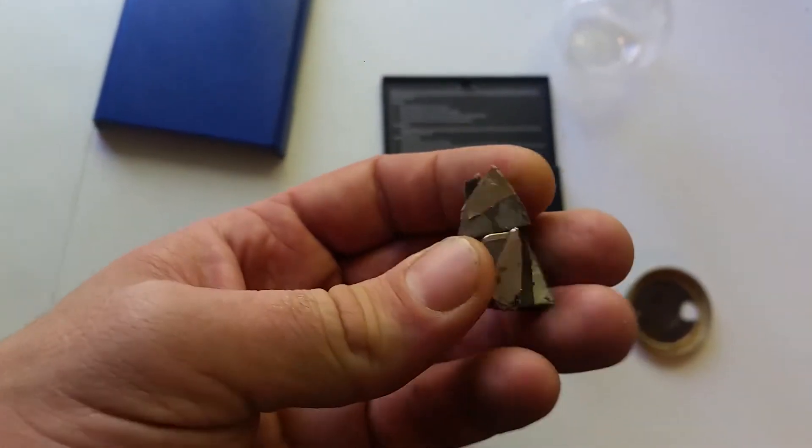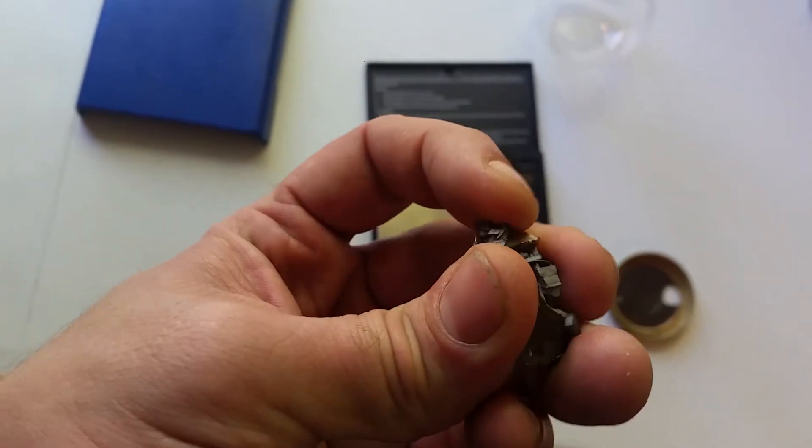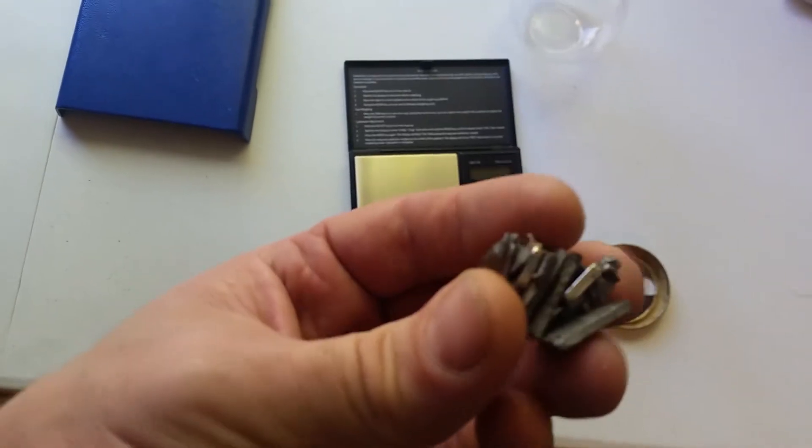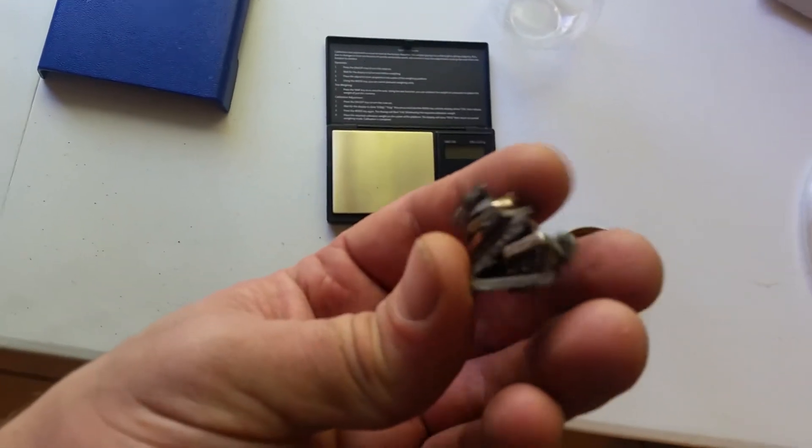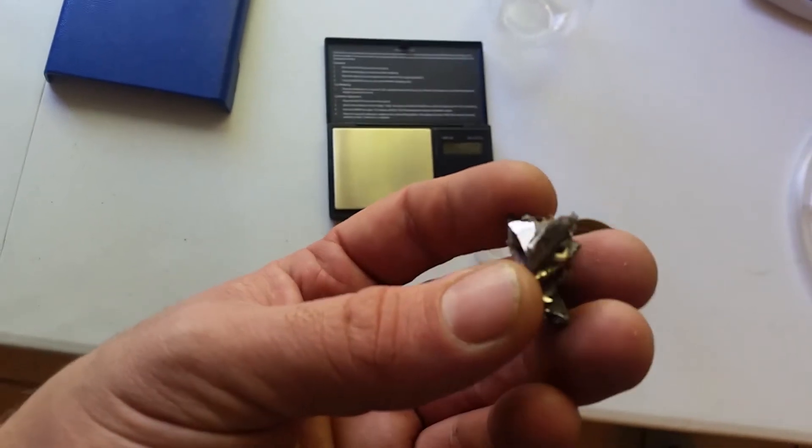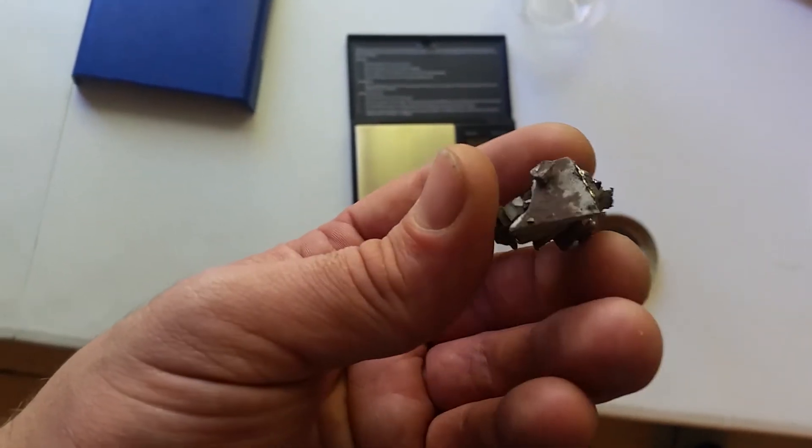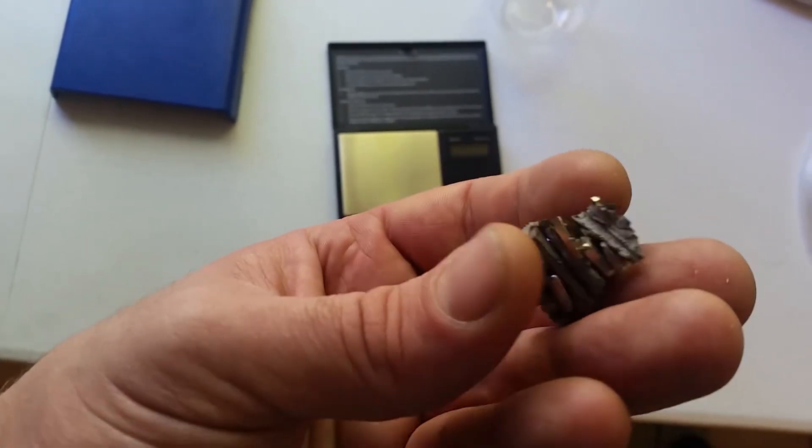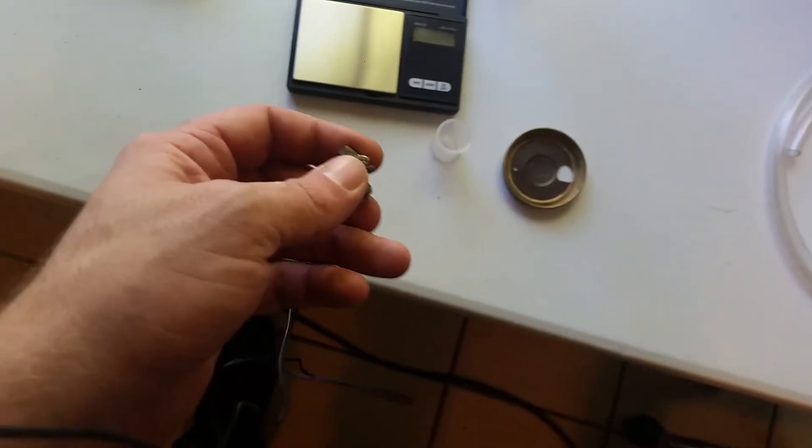Now these magnets are out of hard drives, and I crushed them up, well, chunked them up as best as I could to get as much surface area exposed. I tried to take off as much of the coating, that nickel coating that's on the surface. I couldn't get it all off, but I got a lot of it off. It should make a difference. So what we need to do is figure out first how much we have here.